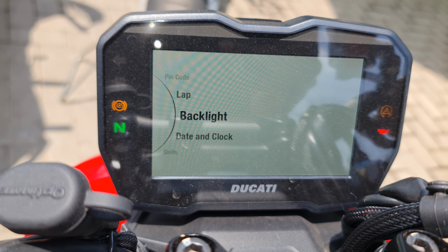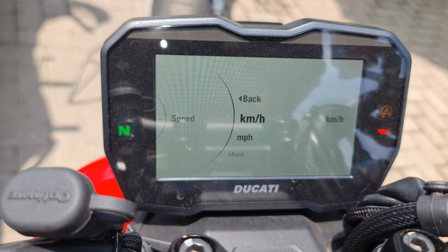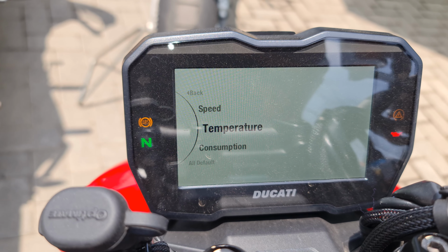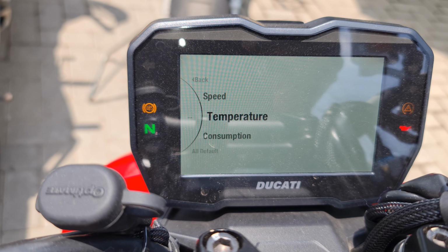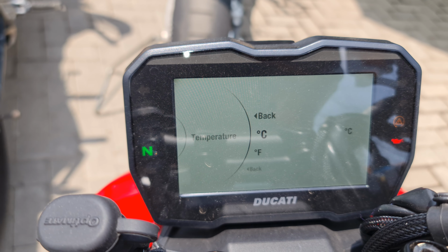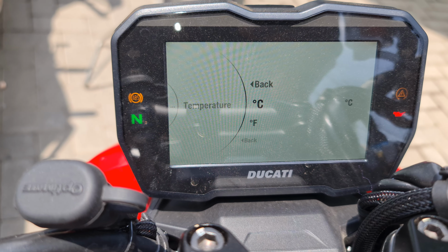And the date, the units. So you can choose whether you want kilometers per hour or miles per hour. Like, this is a good system because, you know, this bike can either go to America or to the rest of the world where you use the metric system. The temperature is the same. You can either choose degrees Celsius or Fahrenheit.